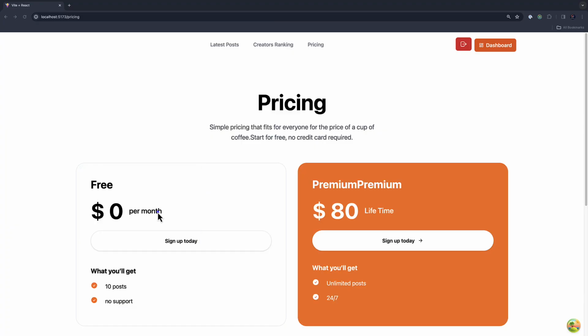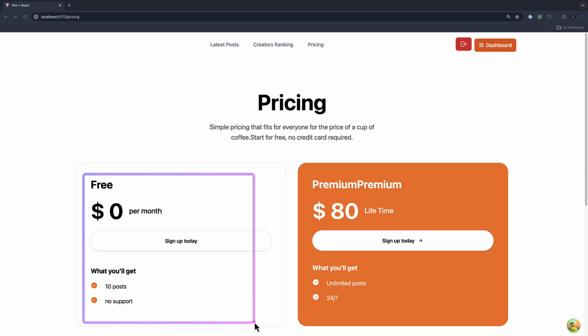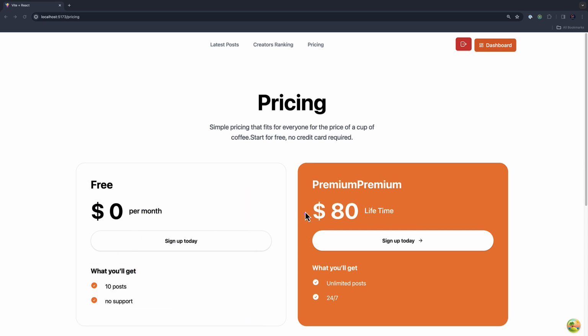What is left for us to have a complete subscription feature is the free plan. At the moment, a user can subscribe to the premium plan. And the whole logic is that if a user selects the free or the premium plan, we are going to update the property called has selected a plan. At the moment, if you have the premium or the free plan, you have the same features. But as we move on, we will implement some limitations on the free plan.